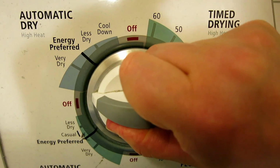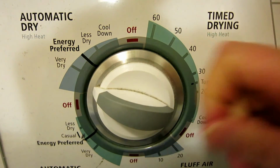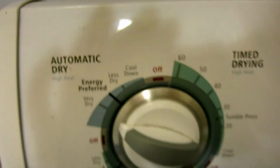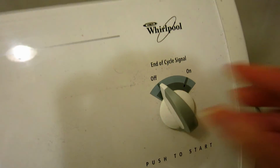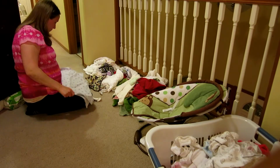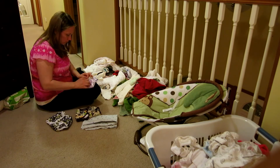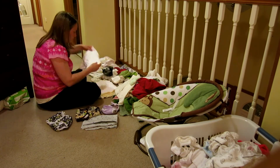And then set your dryer to the very dry setting on high heat, and you want to do that because it helps sanitize your diapers and you want them to be completely dry because you don't want mildewy diapers, trust me. And then you press start. And then I just stack the diapers and fold the covers and put them back in the drawer, and they are ready for their next use.